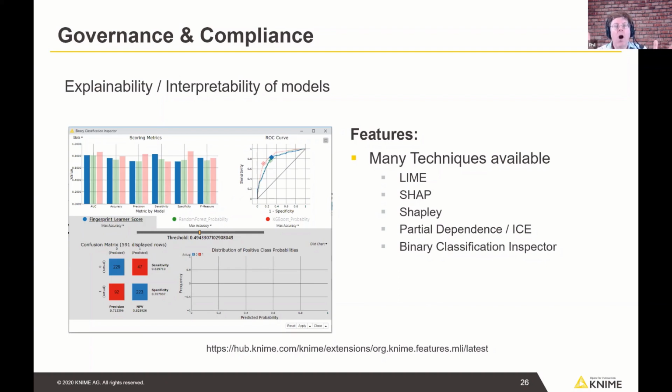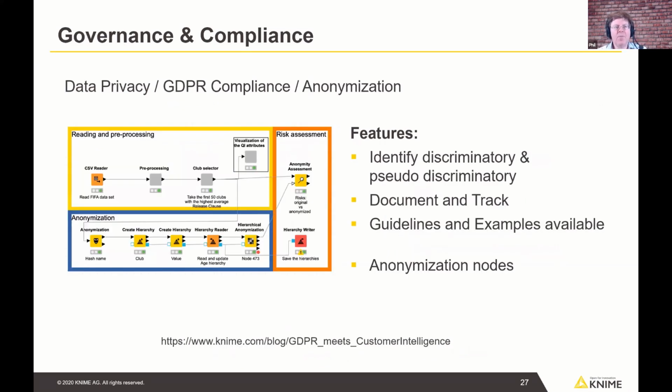Now, I have taken all of the most important features and capabilities out there in the research area, pulled them in and made them available, not just for the data scientist, but also as some components. And you can see some of the visual types of things we're doing. Lots of work there on explainability and interpretability of models, something that compliance, not just data science, but compliance finds important. Next slide, please. Another topic is data privacy.